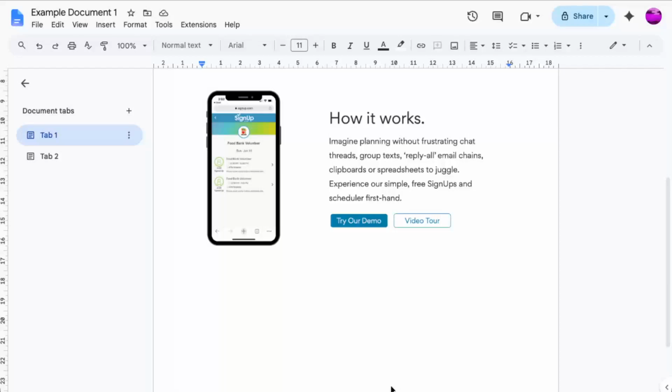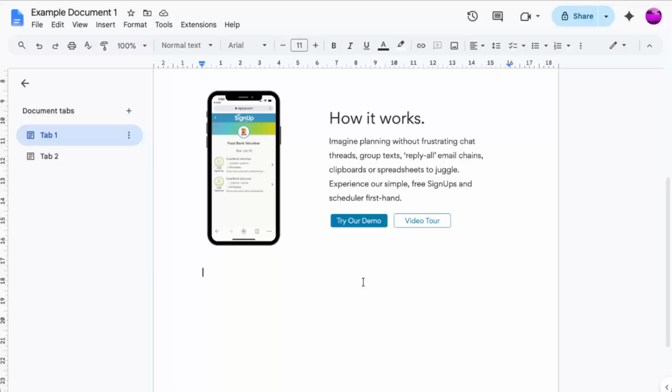In today's video, I'm going to teach you how to attach files in Google Docs. If you want to make your document more useful and easier to navigate, attaching a file in Google Docs is a great option. What you're really doing here is inserting a file smart chip, which creates a clean, clickable reference to a file directly inside your document. This is especially helpful when you want to connect supporting materials without cluttering the page.